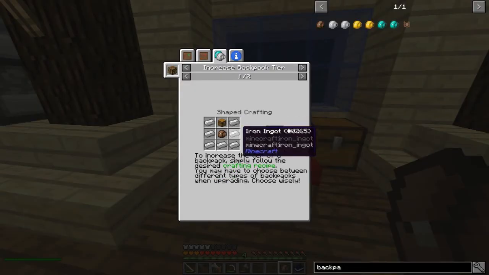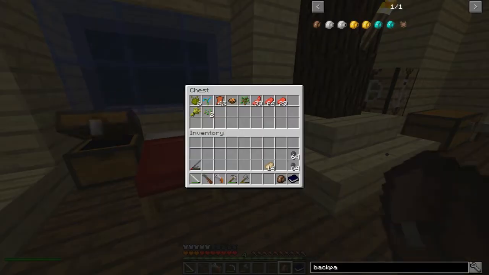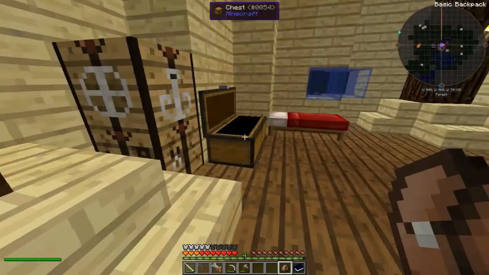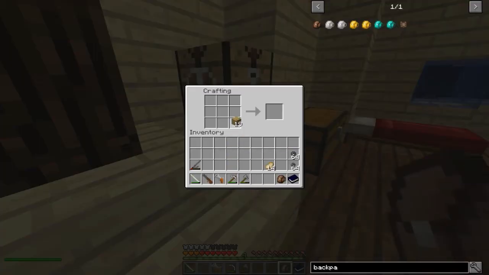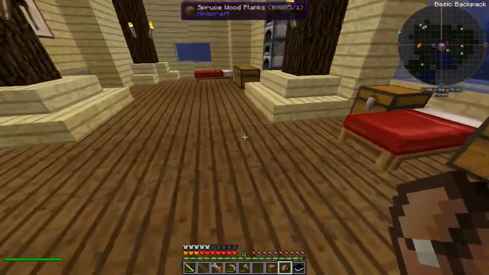Is it 5? 1, 2, 3, 4, 7. Okay, 7 in the chest. We can get a chest right now, so let's just craft a chest. What is it? Pop. Get a chest. There we go. Now we need iron, which we do have in the backpack.